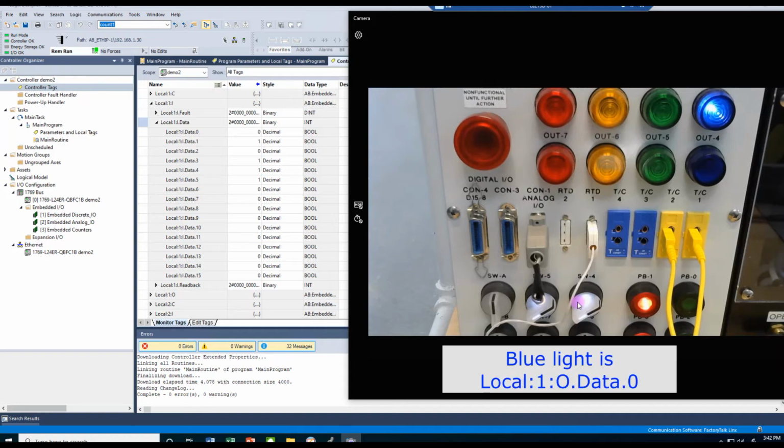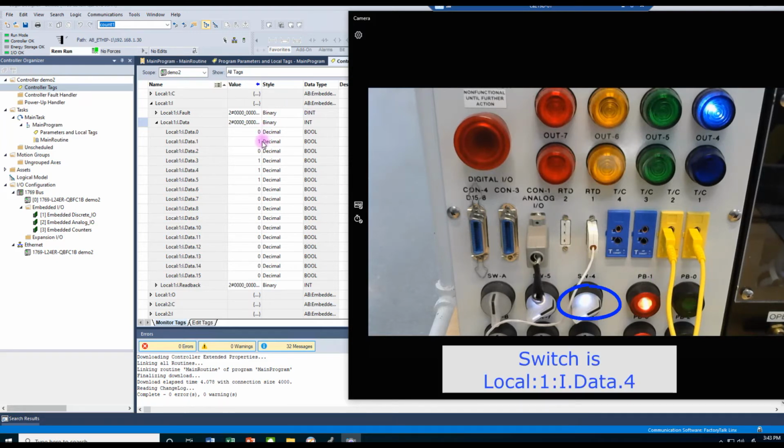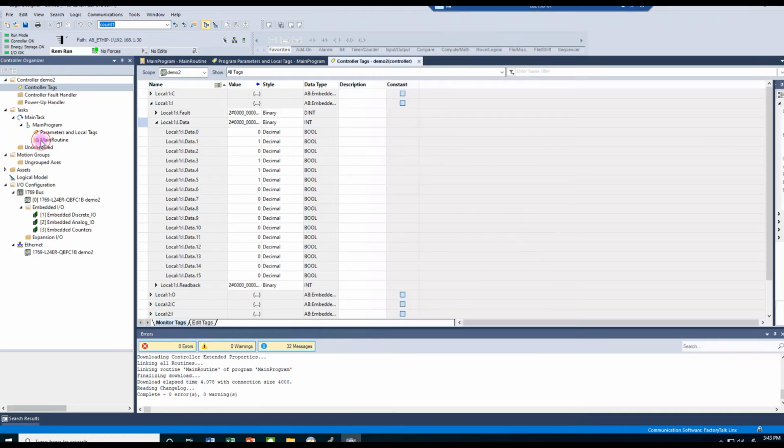We could, I guess, create a project to move those switches remotely. But it's showing me that local data 0, this green push button, is off or open. This one is closed, this one's open, and 3, 4, and 5 are all closed. That's why my program, when these two switches close, that light comes on. I could have switched it to an or, or I could move it to a different switch, and you'll see how it responds. So let's see if we can make a change to our program.